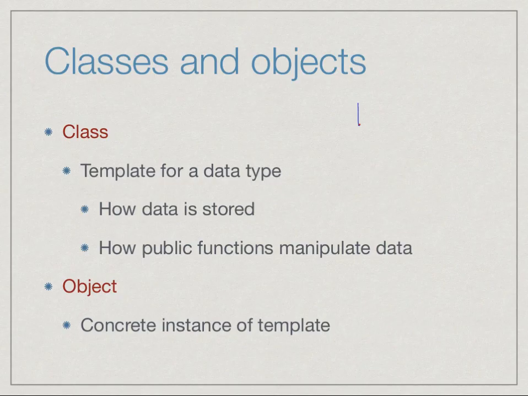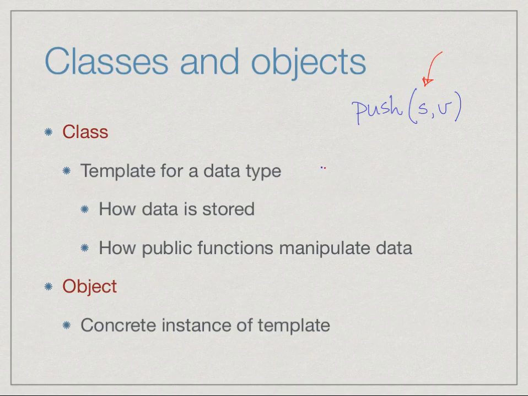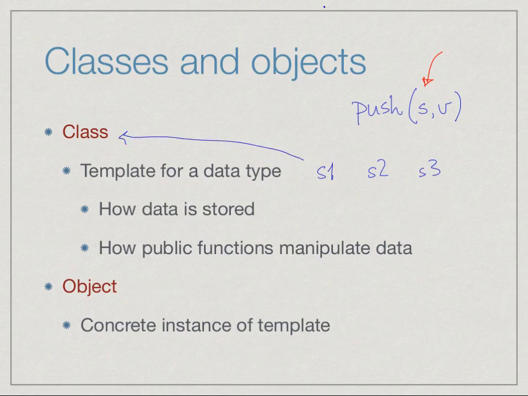The main difference from classical programming is in classical programming, you would have a function like push defined, and it will have two parameters, typically a stack and a value. You have one function and then you provide the stack that you want to manipulate. On the other hand, now we have several stacks, s1, s2, s3, etc., which are created as instances of this class. And logically, each of them has its own push function. There is a push associated with s1, a push associated with s2, a push associated with s3, and so on. Each of them is a copy of the same function derived from this template, but implicitly attached to a single object. This is just a slight difference in perspective. Instead of having a function to which you pass the object, you have the object and you tell it what function to apply to itself.